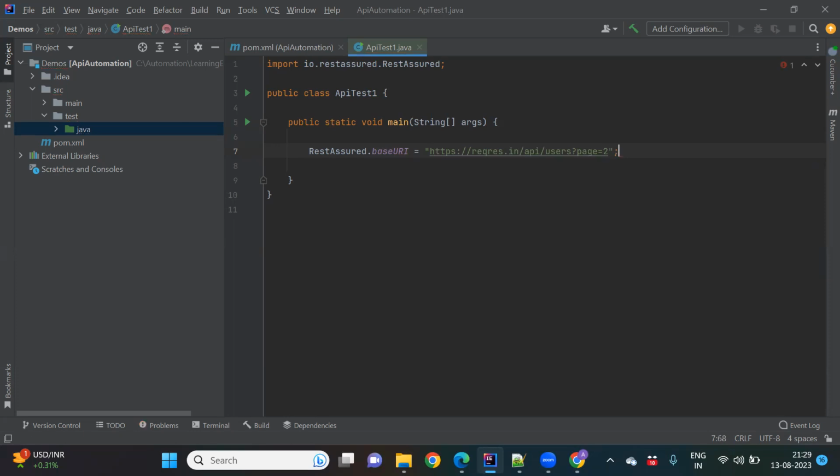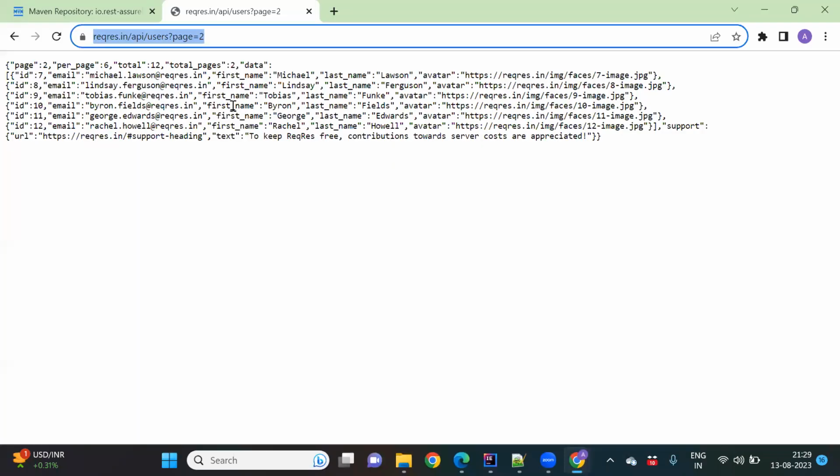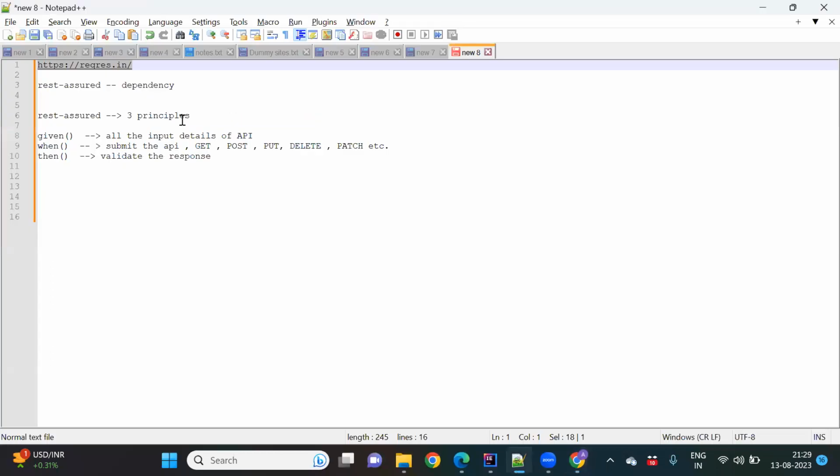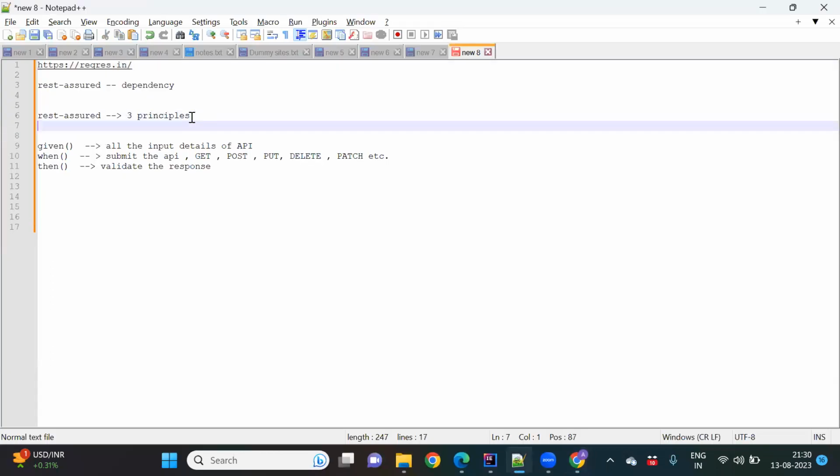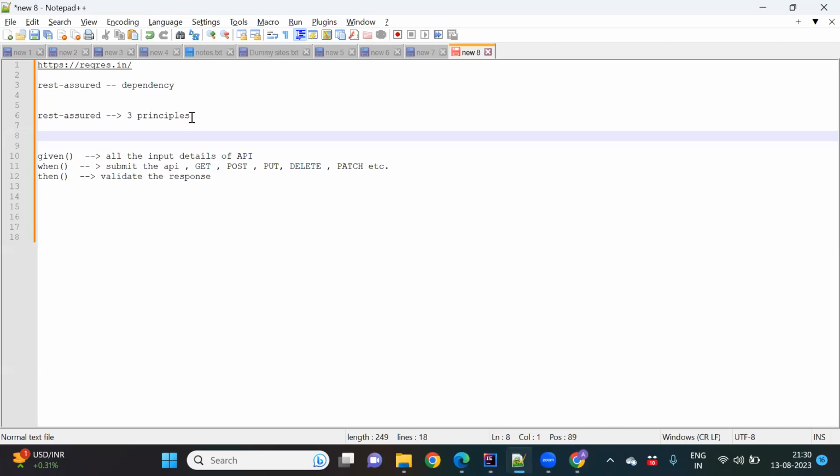So basically it is the address where the APIs are hosted, right? So start the chaining. So these three principles, given, when, then, and this whole process is called chaining the APIs.